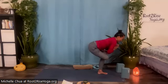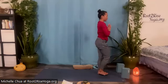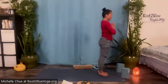Joining your hands at your heart, press down to your left foot, breathe in. Exhale, rise up to stand. Mountain pose. Take a deep breath. Clear it out. Shift your weight onto your right foot.